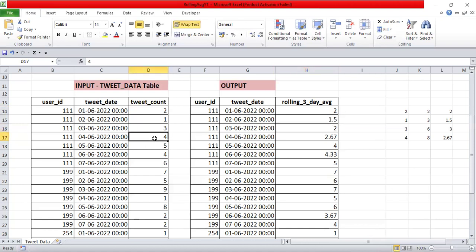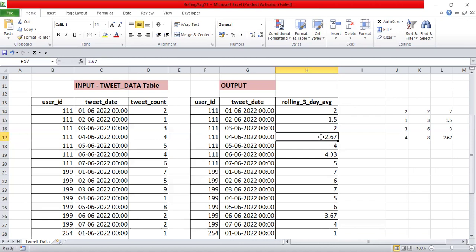On day 4, tweet count is 4. For the 3-day rolling average, we sum the current row and the previous 2, so 4 plus 1 plus 3 equal to 8. So the rolling average is 8 divided by 3 equal to 2.67, rounded to 2 decimal places.